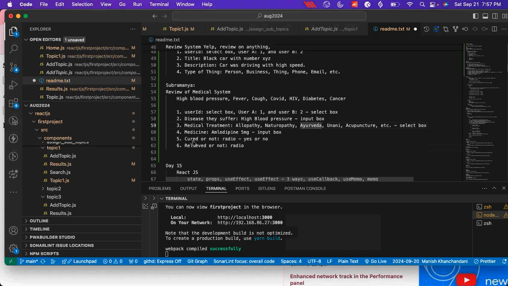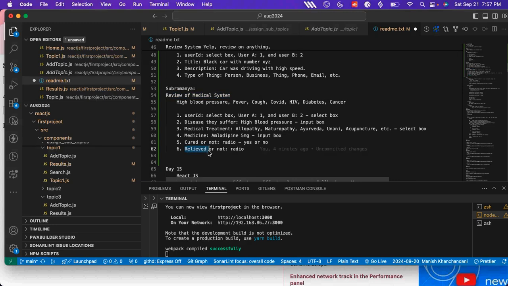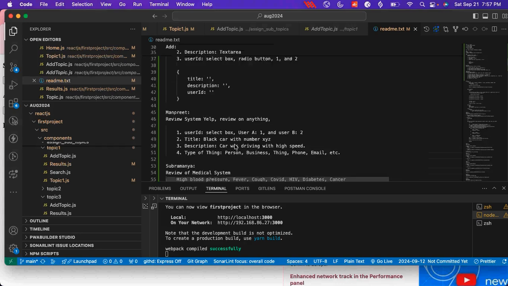So right now I don't want any other field, but when we go with the real system in the future, in a few weeks we will build this complete system. So we will be adding more fields also. Right now I can only think of these fields. Okay, so you just build this one.